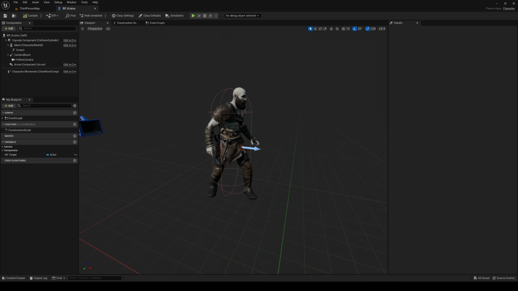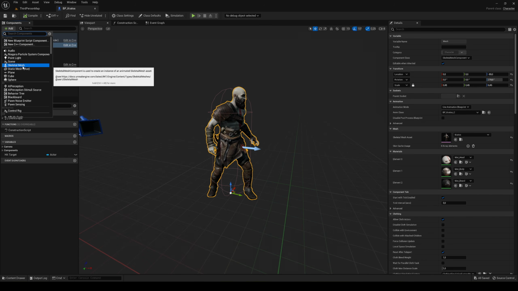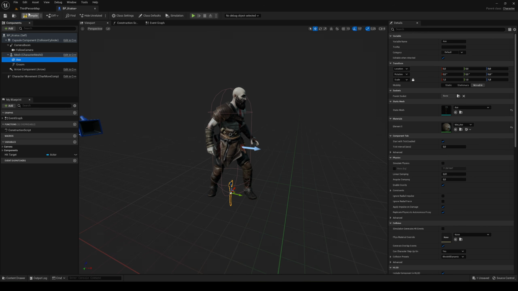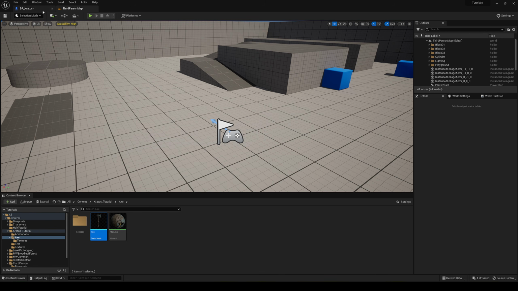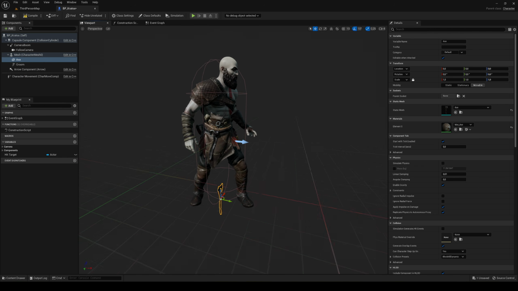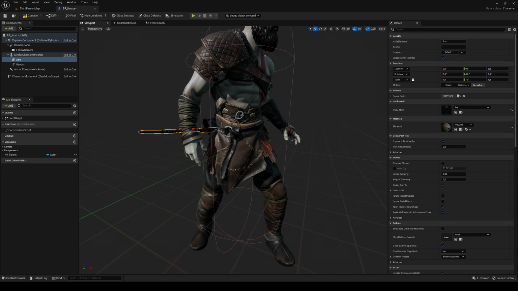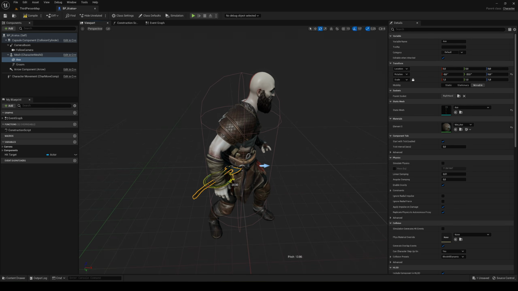Okay, so first of all, let's add the axe onto the player's model. So in this case, go into the mesh, just add a static mesh, and it already is selecting the axe, basically because I had it selected in the project, but you can just select the static mesh here. Then the socket is gonna be the right hand, so let's find the right hand, so it will be placed over here, and then we can start rotating it and place it correctly where we want to have it.